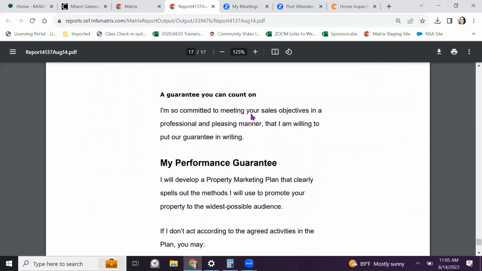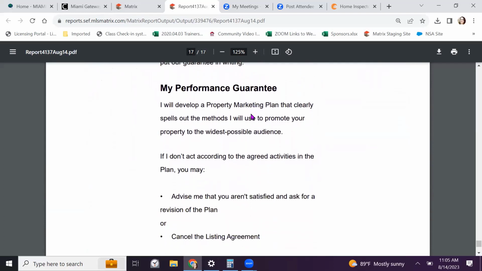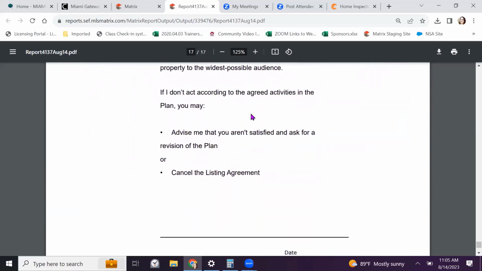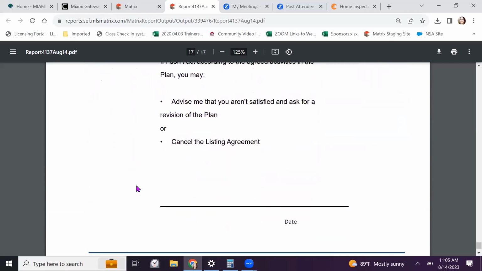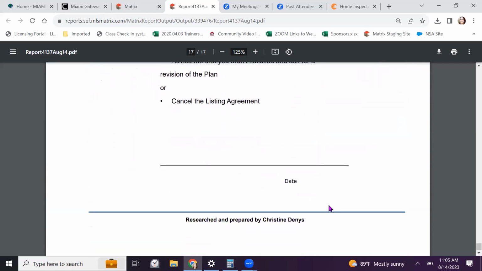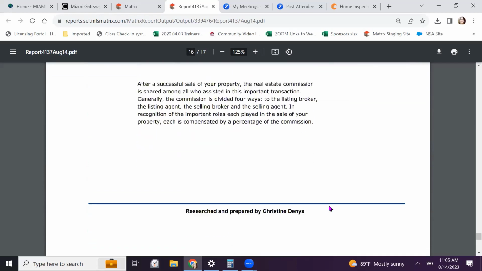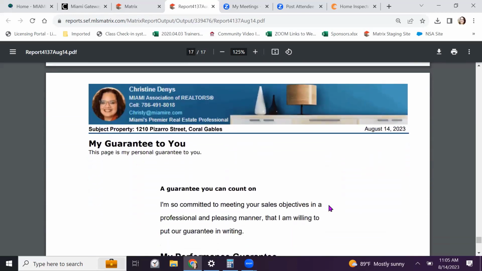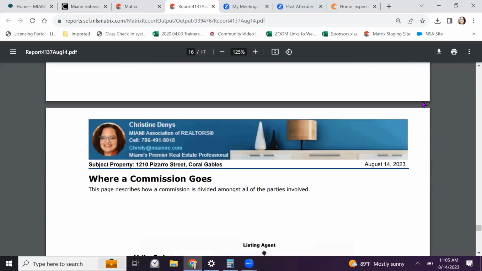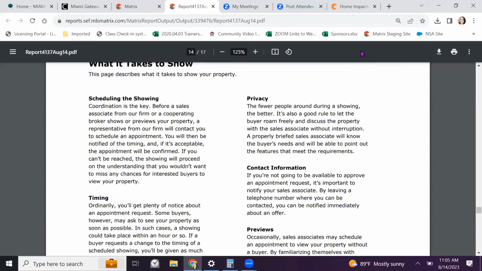And this is a description of how it's going to be working with you. And then they can decide to sign and date the bottom. Now, is this a listing agreement? No, but any kind of signature in the positive direction of a possible listing, I think, is good for everyone. Up at the top, you can download this information and you can use this as a possible presentation for a customer.